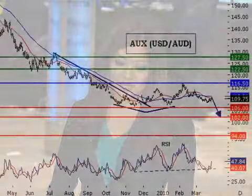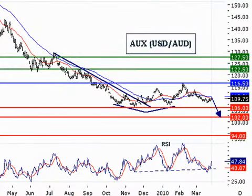And now for a closer look at the major FX option pairs, let's move on to your daily technical report. Now, starting out with the AEX, which is the U.S. currency against the Australian dollar, the downside does prevail. The RSI is mixed with a bearish bias, and the preference of trading central analysts for the AUX is short positions below the pivot of 116.50, with targets standing at 106 and 102 in extension.